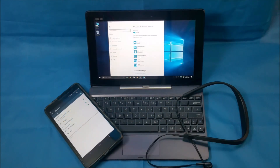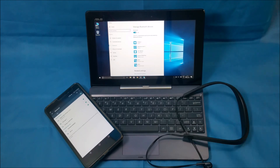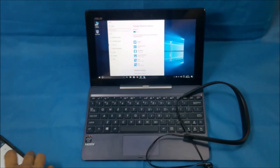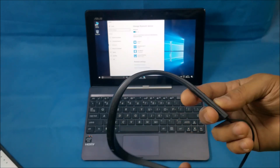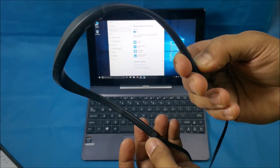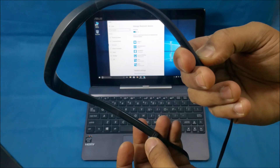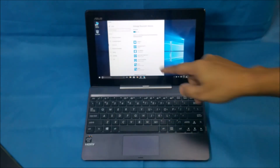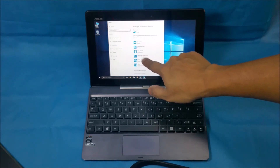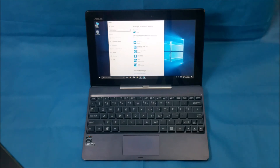Now let's see how we can synchronize it with more than two devices. I have an Android device, a Windows PC, and a Mac. First I've already paired it with the Android device. Now I'll pair it with the Windows device — same process: put it into pairing mode. Switch it off, wait around five seconds, keep the play/pause button pressed, and you'll see the Jabra headset appear on the Windows PC. Press that, hit Pair.